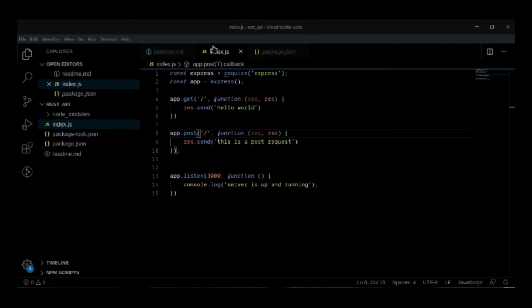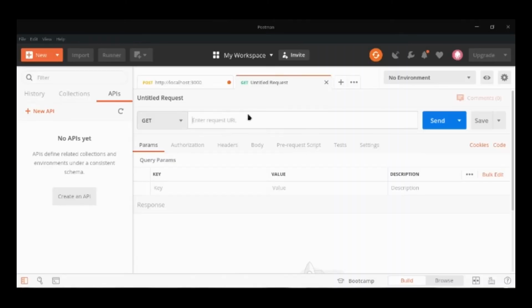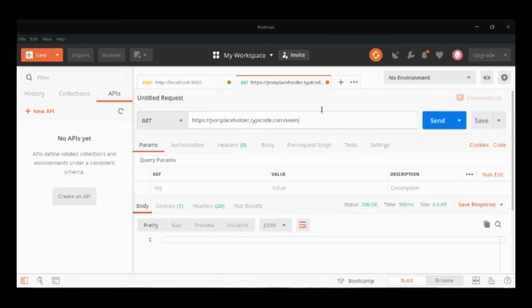So first of all, I'm going to head over to the jsonplaceholder.typicode.com/users route, which we used in a couple of lessons earlier, to fetch a list of users.